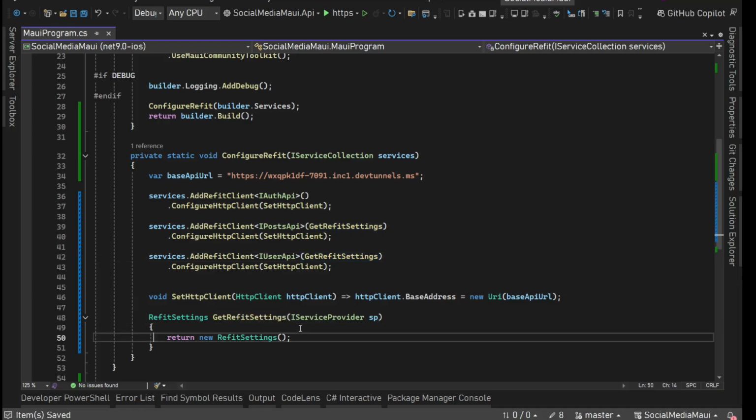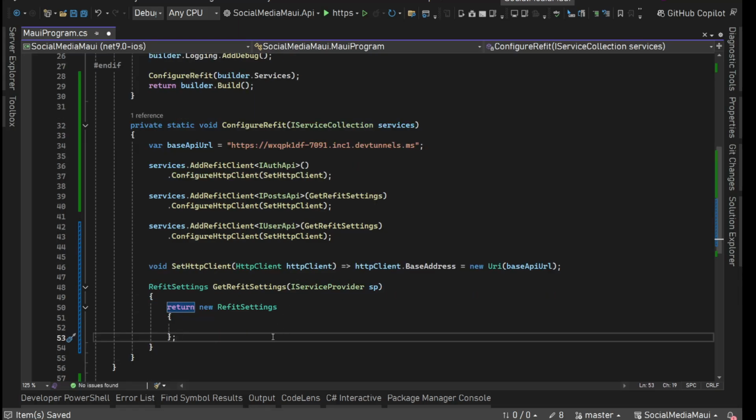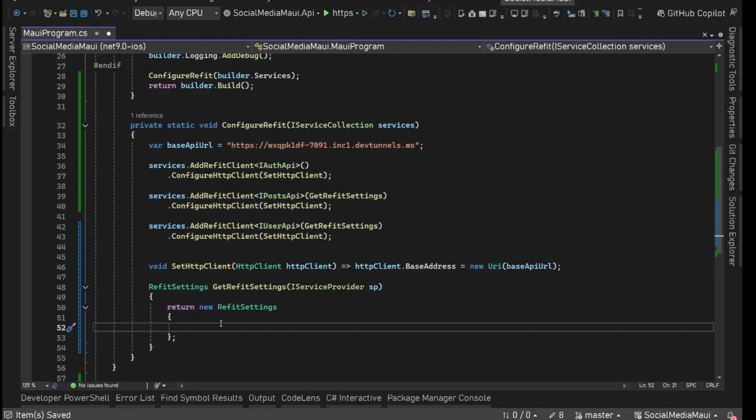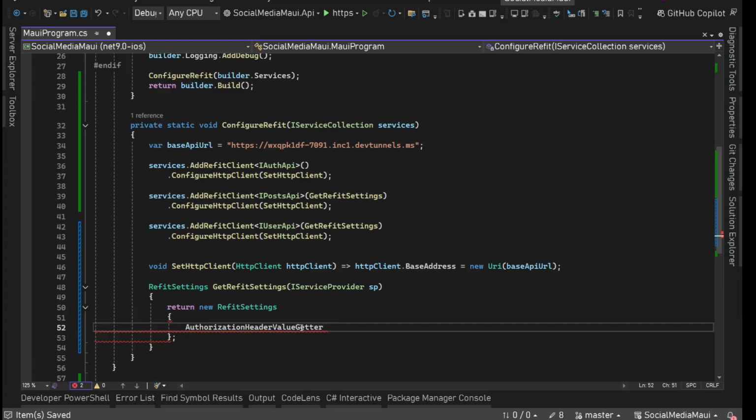Now, inside this RefitSettings, we have a property called AuthorizationHeaderValueGetter. This is a Func which has parameters HttpRequestMessage and CancellationToken, and it returns a Task of string as output. We can directly have this inline here.